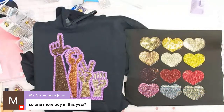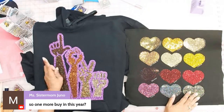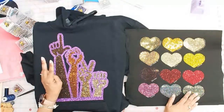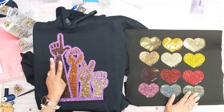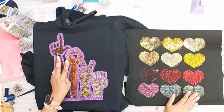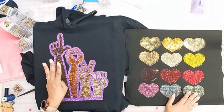No, we got 2 more buy-ins coming up. So this one here is the end of September, 1st of October. So that's buy-in number 9. Buy-in number 10 is the end of October, 1st of November. We got something real nice coming out. It's not a new color, but it's a new option for getting you your stones. And I think you're going to like that real good. And then we got buy-in number 11, which is going to be the end of November.